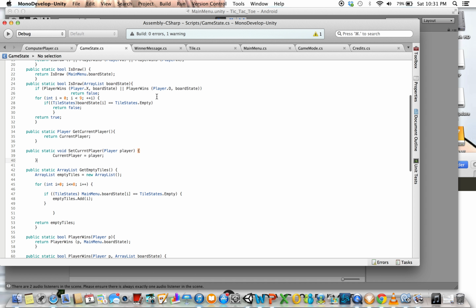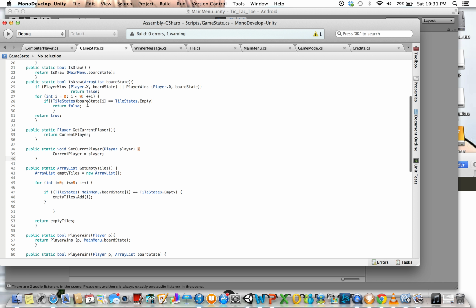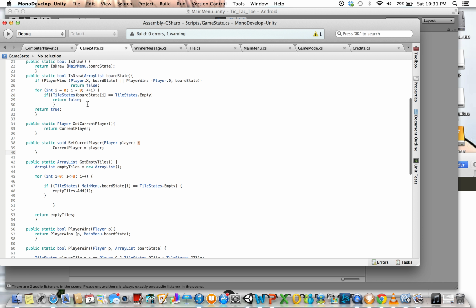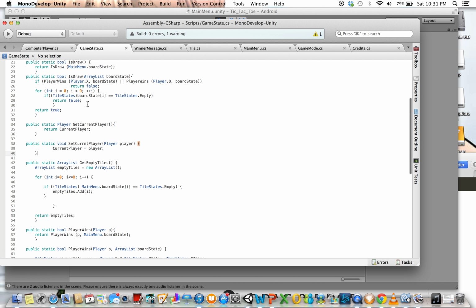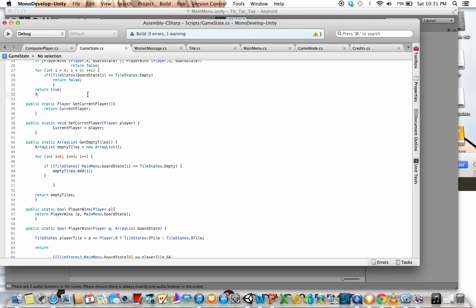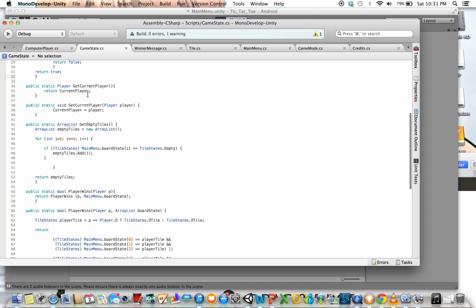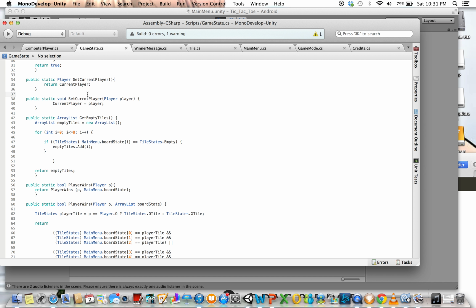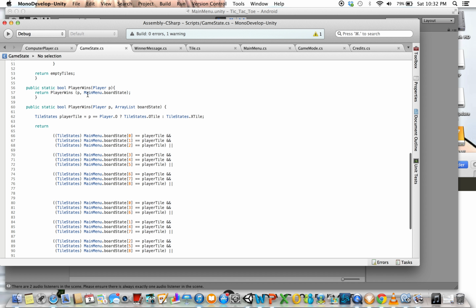I was starting to put in OnDraw here, but wasn't able to get to it. It was a little more difficult than I was able to do, and time was running short, so it's something I kind of had to X out, was the OnDraw. But I still have the button to reset it every time, so if you don't win, you don't win. Nobody wins. But the rest of this is pretty basic.